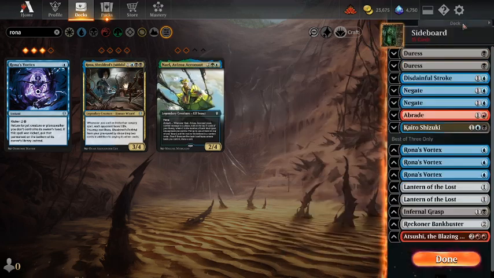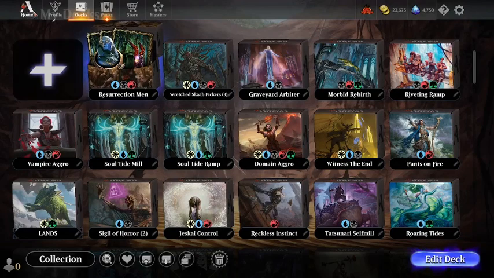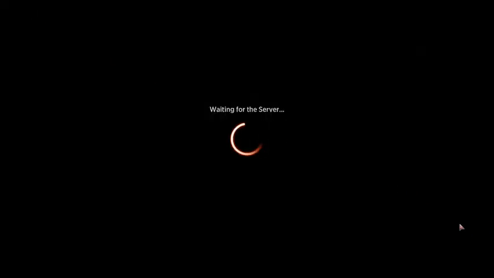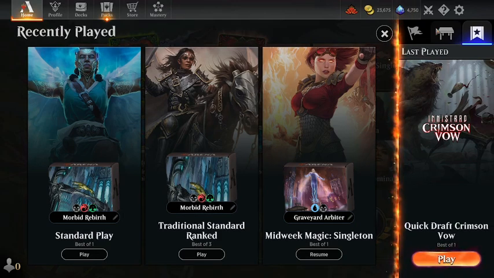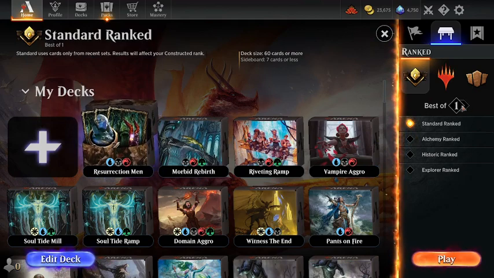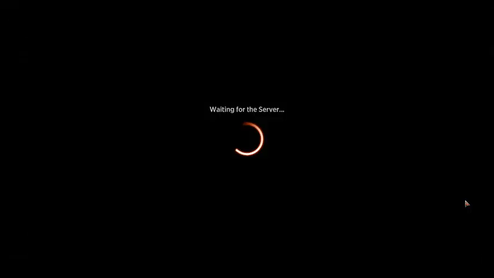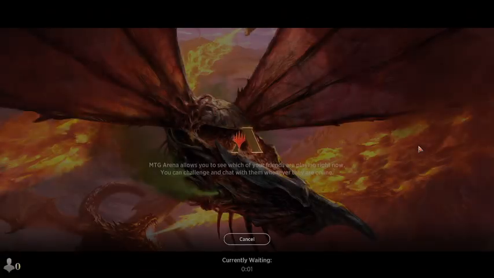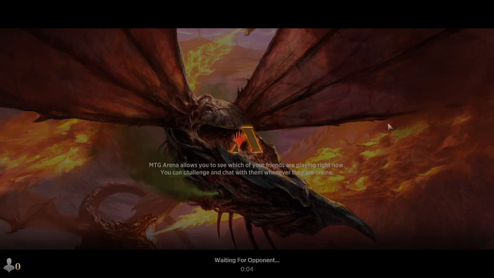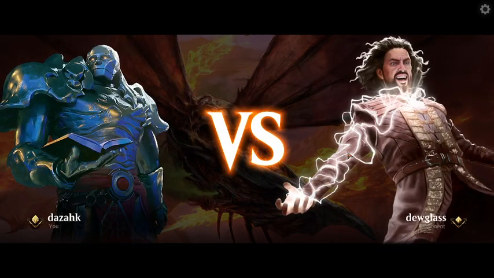So obviously we've got the sideboard. I think we'll go straight into best of 3. We've got to remember to change this little button here so you can do best of 3. Go straight into ranked as well. Really the goal today, I just want to try and get to my 4 wins and play a World Championship deck. See if my 4-drops are just as good as Sheoldred. We'll see.